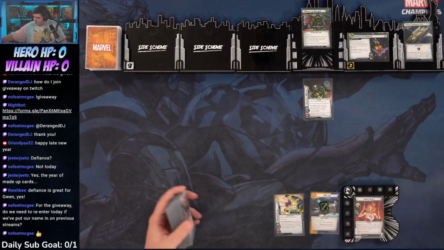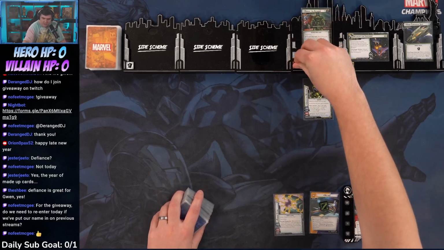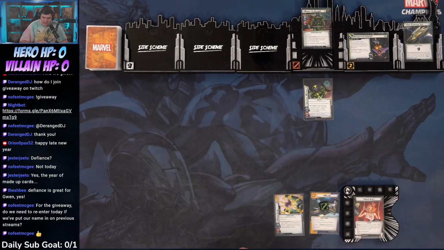Ronan the Accuser has toughness. When Ronan the Accuser activates against you, give him 1 additional boost card if you control the power zone. And then he starts with 14 health. And then we start with 10.